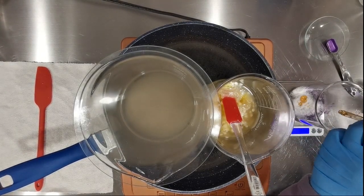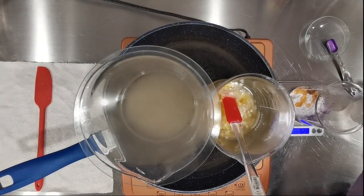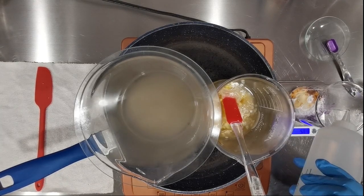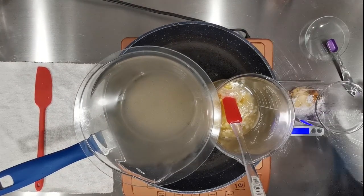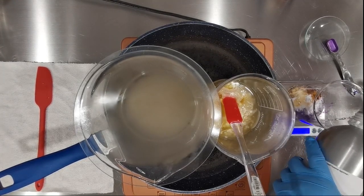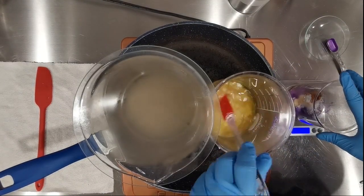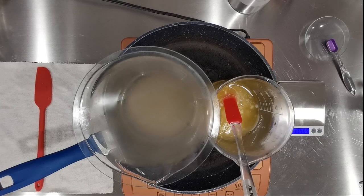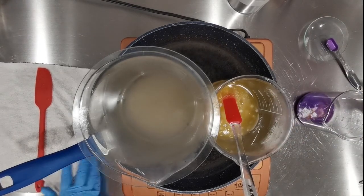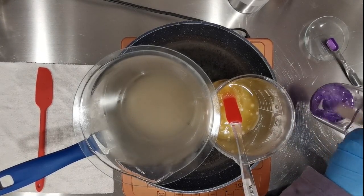Now, this video footage took me about 2 hours from beginning to end to make this cream. This is a 2,000 gram batch. If you're making a very small batch, it might only take you 30 minutes, but you really need to practice patience when you're making creams because you don't want to rush the process. You don't want to risk having your emulsion fail or having your preservative become damaged and not effective. So just be patient, take your time, and you'll end up with a beautiful product.